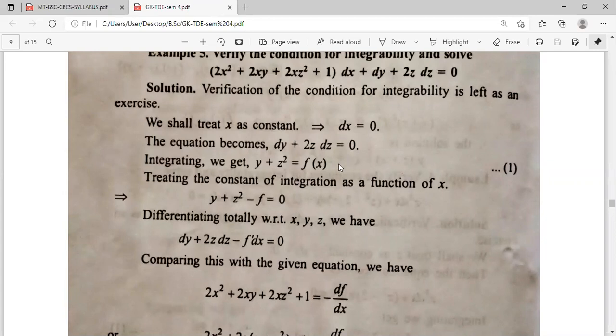What is meant by partial derivatives? If the independent variable is more than one, then that will be called a partial differential equation. For an equation containing more than one variable, you can differentiate and get the partial derivatives. If it is a single variable, y is equal to f of x, you get the derivatives dy by dx, d square y by dx square, etc. But here we get dou y by dou x, dou square y by dou x square, etc. That is the difference between the partial derivatives and the ordinary differential equations.